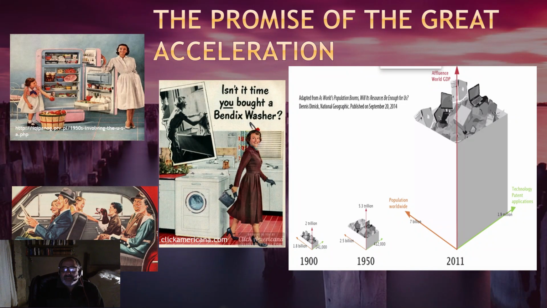If we go to the promise of the great acceleration, this is what the circular flow model looks like in terms of goods and services. Do you remember the Americans after World War II introduced this model based on consumption? So you get a nice fridge, you fill it full of food. As your income goes up, perhaps you get a bigger fridge and you get better food or more expensive food. You get a washing machine to do all the cleaning so you can go out and have a coffee during the day. And then on your weekends, you might take the whole family for a drive.